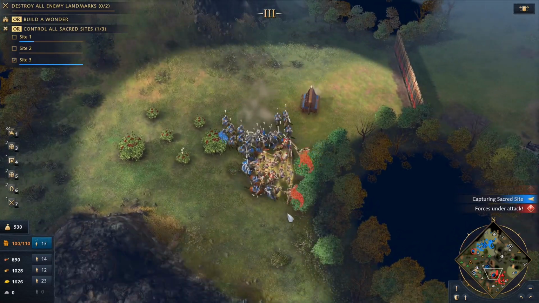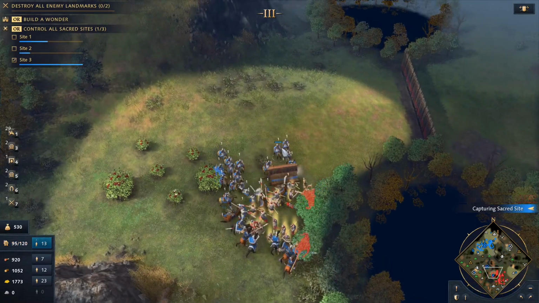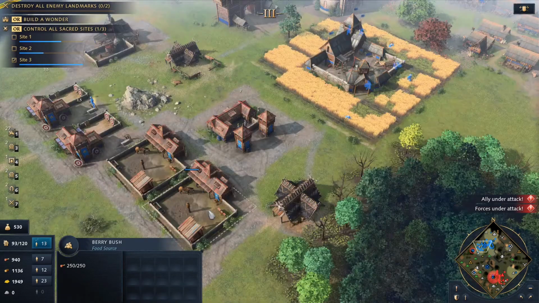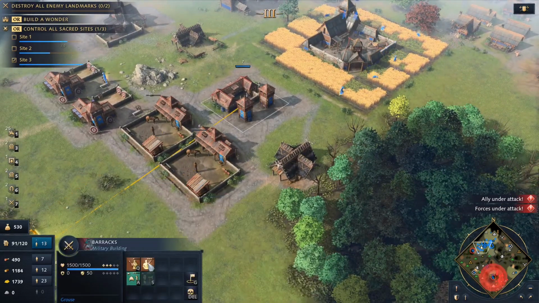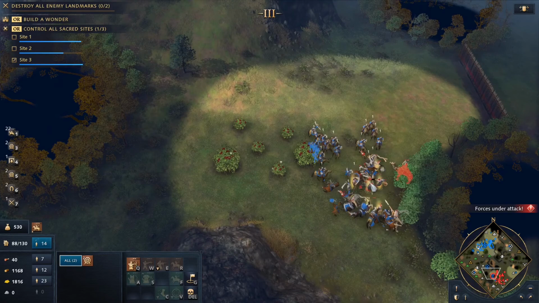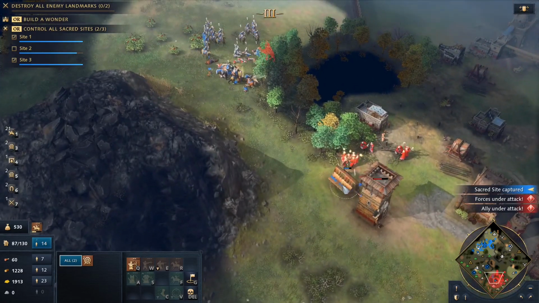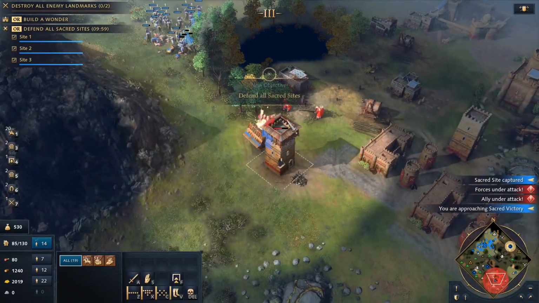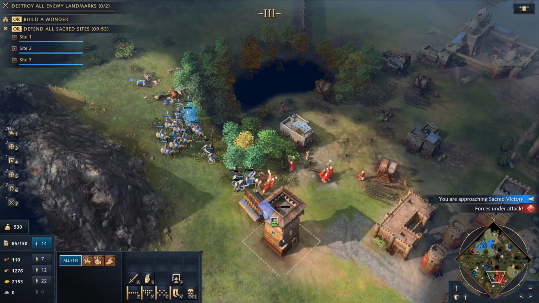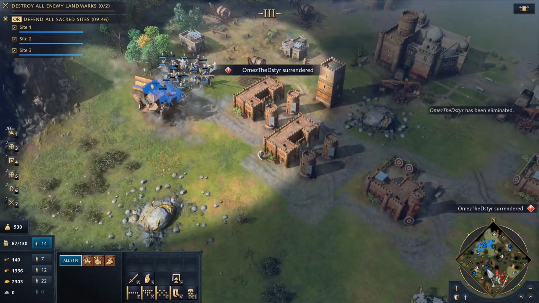Get him! Get a good surround here. Our horse archer should be great. You go after the tower. Get more men-at-arms. And more of those. There we go. Go and kill their villagers before they kill our ram. Oh, and he surrendered. Perfect. That was pretty alright.